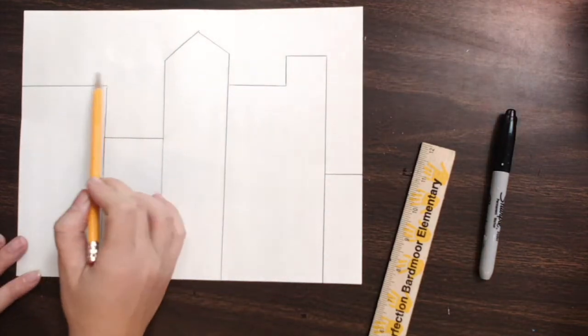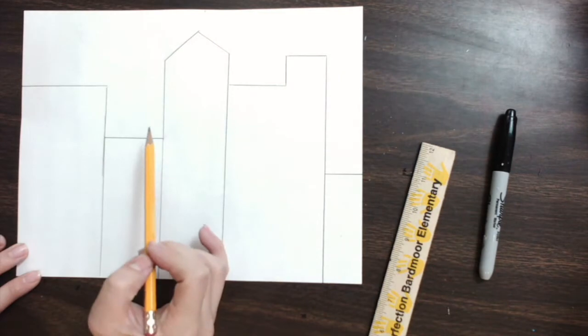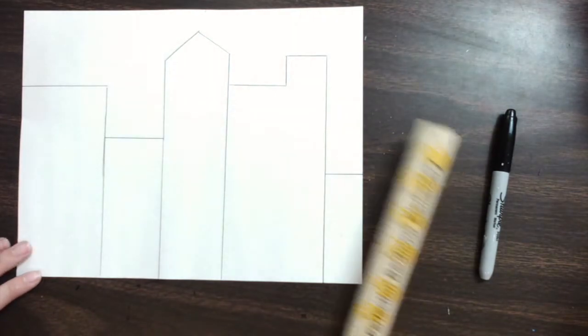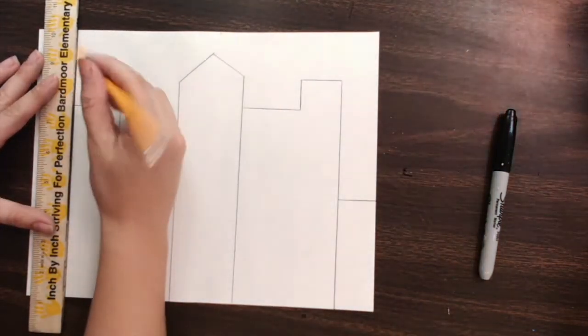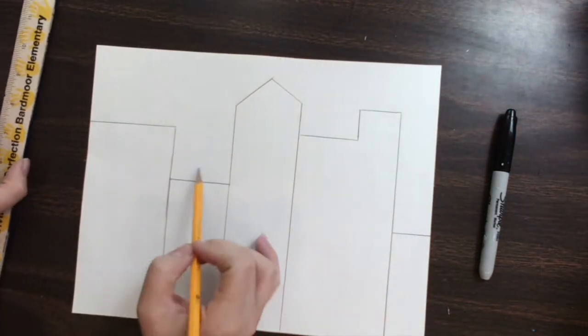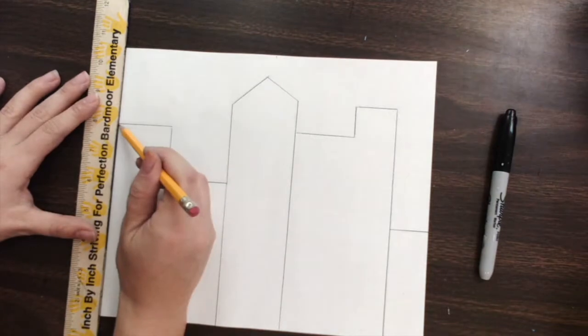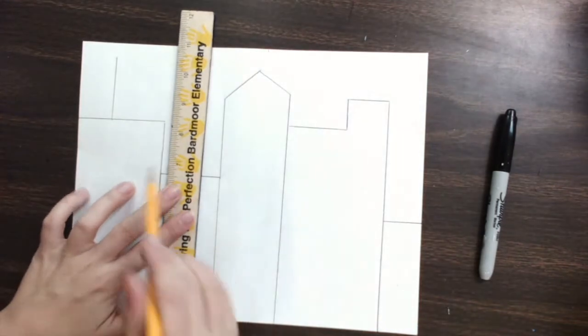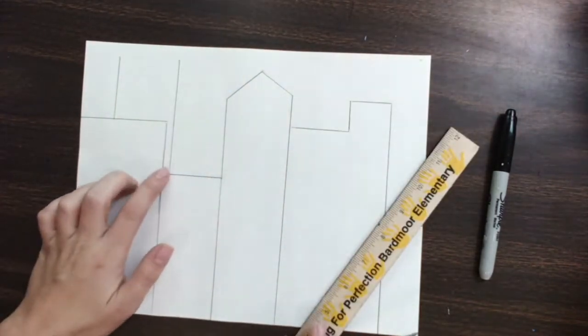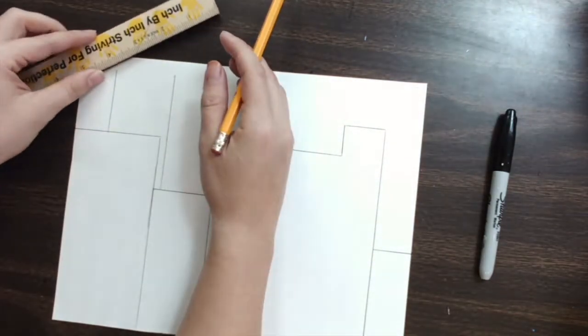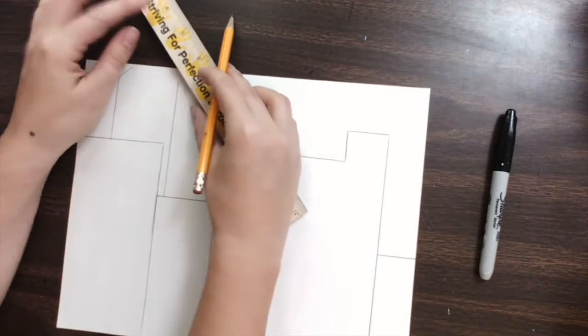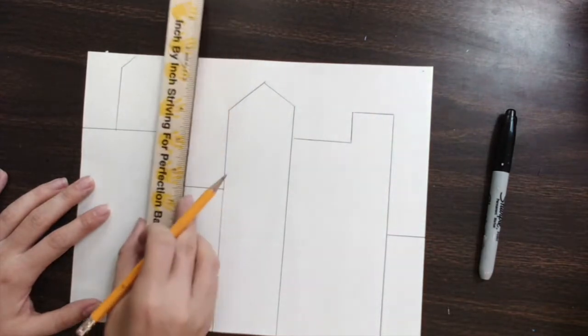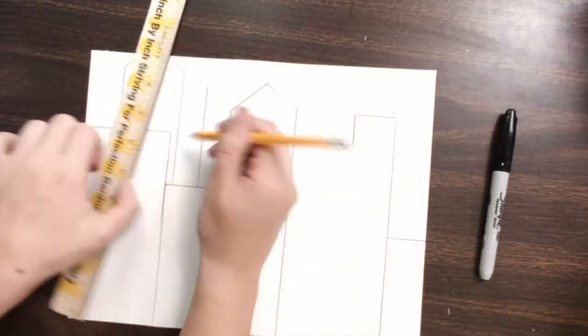I want to draw some buildings in the background here. I drew some pretty big ones over here but I'm gonna draw some in the background, so I'm going to draw some tiny buildings popping up in the background. I'm gonna start back here. I'm all in the sky so I'm gonna make straight line up and another vertical line. Maybe this one kind of peeks out behind both of these buildings. Maybe this one also has a triangular roof. I'm gonna keep making some more buildings. Maybe some of them are separated, they're not touching.